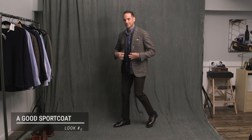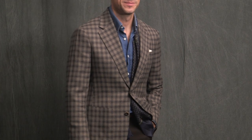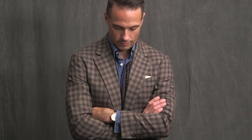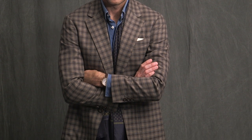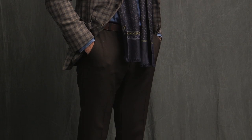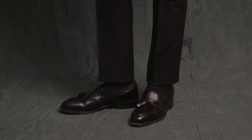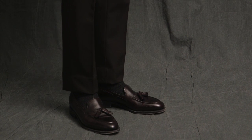The final outfit today is a variation on a sport coat, button-down, trousers theme. When it comes to business casual, I can't overstate the importance of having a good sport coat — and having two is better than one. Here I've got another Michael Andrews sport coat, but instead of a glen plaid we have a gun club check; the cloth is wool by Honnold and Sherry, again with patch pockets keeping it casual. Underneath, going with another denim shirt — a button-down by Brunello Cucinelli. Pants are vintage YSL, part of a suit I paid about $200 for secondhand. And one of the best accessories for fall: a lightweight silk scarf. If you're not going to wear a tie, a scarf is a great way to add something extra to a look and pull everything together. Dark burgundy tassel loafers by Johnston and Murphy.